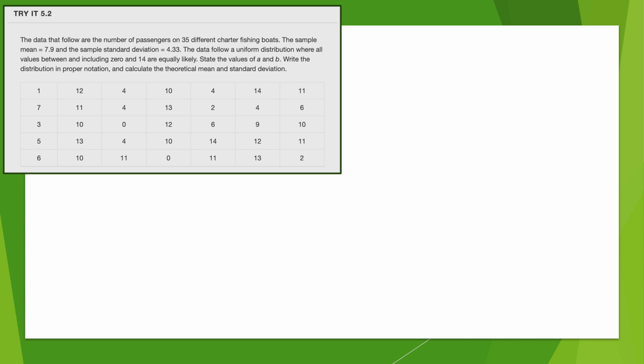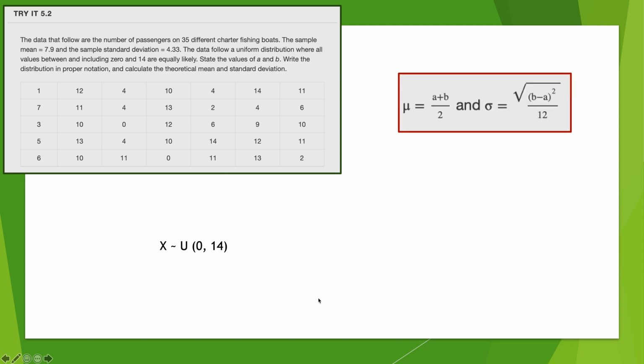Doing that, here are your two formulas. My correct way to represent this is that X is pretty much the same thing as, using the terminology, uniform distribution U, and then the lowest score on that chart, which is 0, and the highest score, which is 14. So it's a uniform distribution from 0 to 14. And by the way, what does that mean the probability will be? 1/14, right?